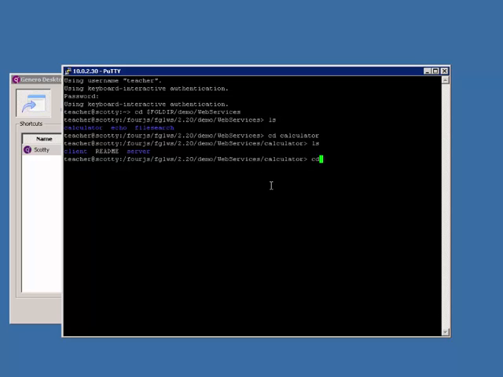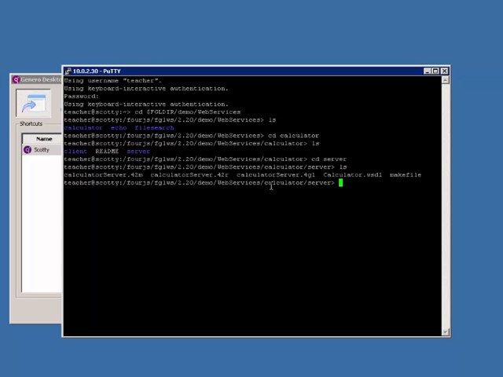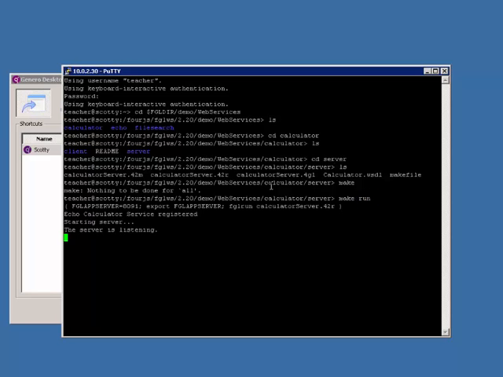So the first thing I want to do is go into the server directory, and I've gone ahead and ran the make file. So I first ran make and then make run, which will go ahead and start up the service, and you can see that the server is listening. Now here I have the service running on port 8091. You can modify what port the service is listening on just through the make file that's included in that subdirectory.